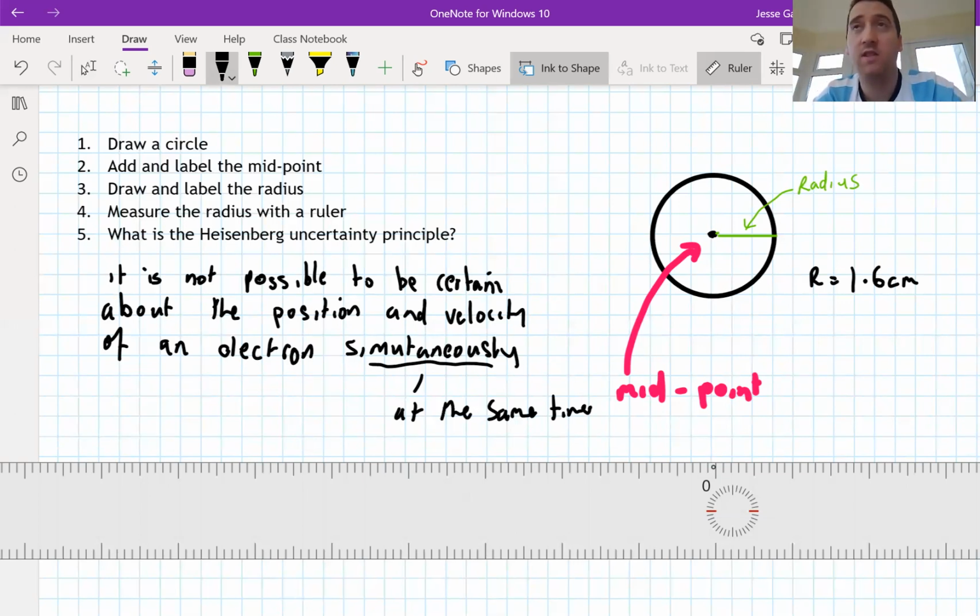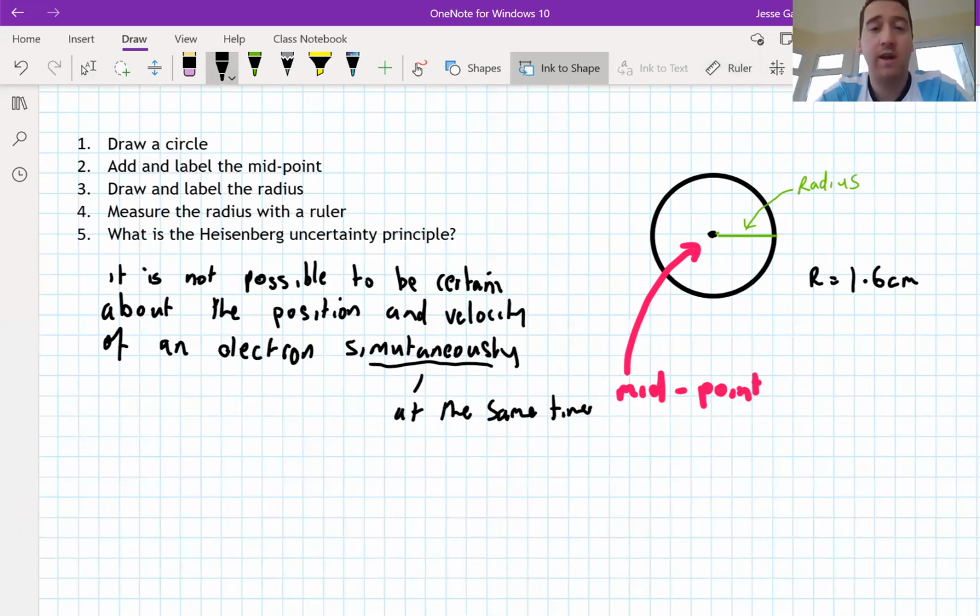It's not possible to know exactly where the electrons are and where they can go in an atom. Now that's going to create us a problem when we want to actually learn about what the atomic radius is. Okay, so I'm going back over here and we're going to start talking about atomic radius.